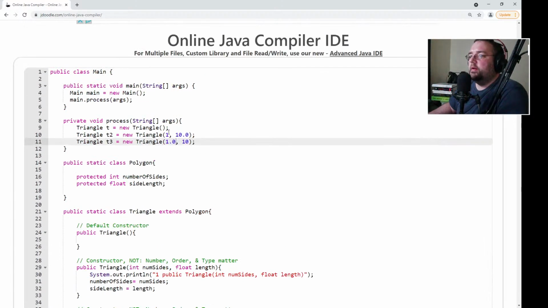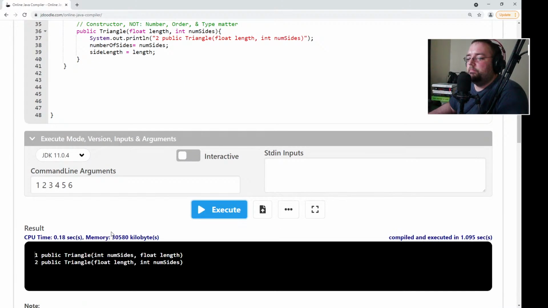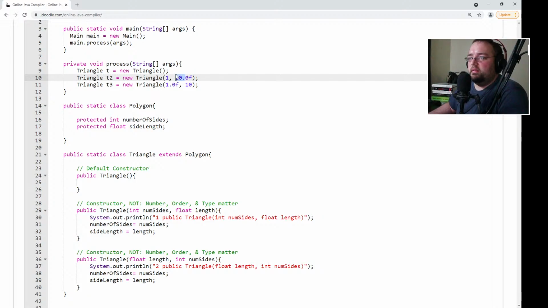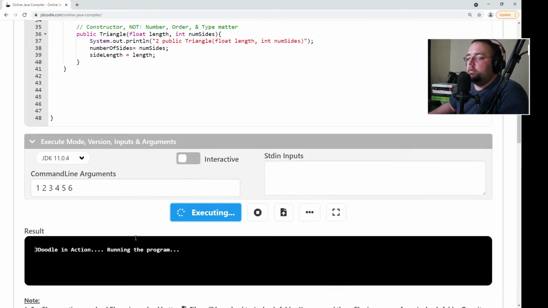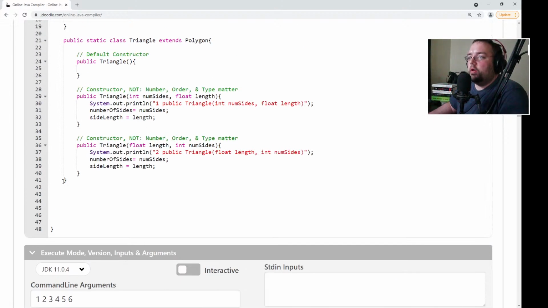Oh. I forgot. By default, it parses these as double instead of float. So that errors out. So let's show that.